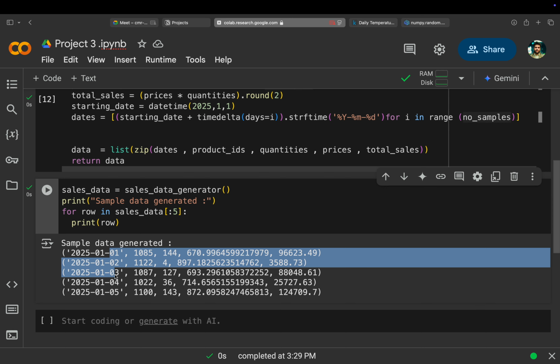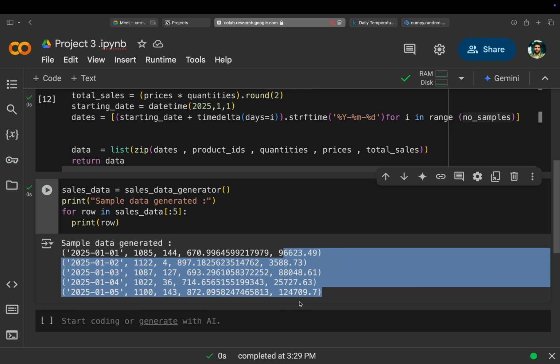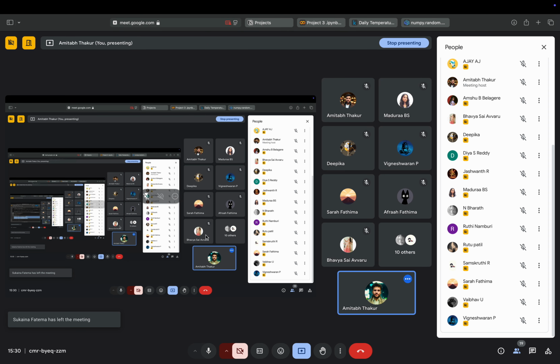It is getting incremented by 1. The second one is the product ID, third one is quantities, fourth one is prices, fifth one is total sales. Any doubt? Anything, please let me know.